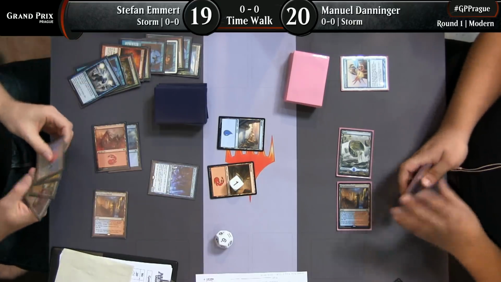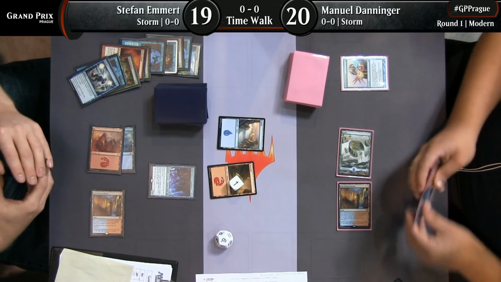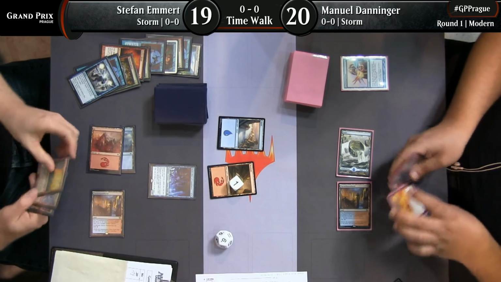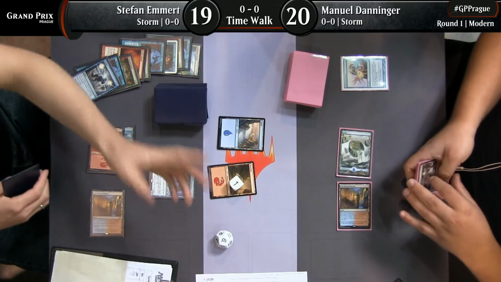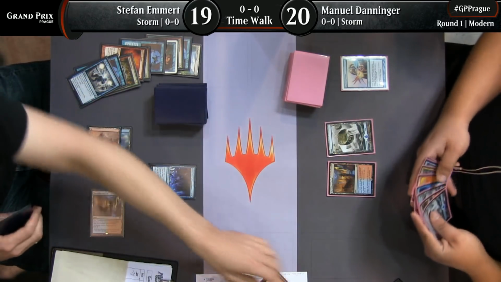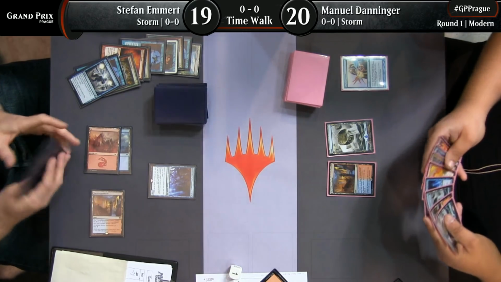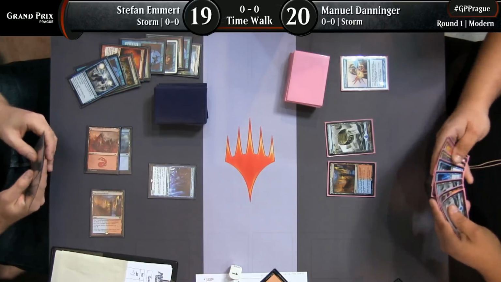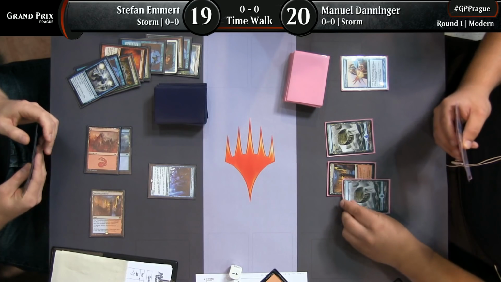Now, one thing I'm kind of intrigued about here, Frank, is whether or not either of these players has the latest iteration of innovation that we saw from Team Ultimate Guard and John Finkel in Pyromancer Ascension in the main deck. This is something that in times gone by was a mainstay of Storm, but kind of fell out of favor for quite a while. Well, Stefan Emmert does have two copies of Pyromancer Ascension in his main deck, and so does Manuel. So both players run some copies of the enchantment.